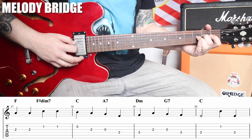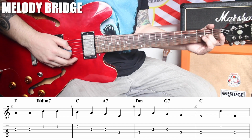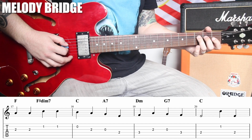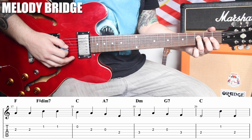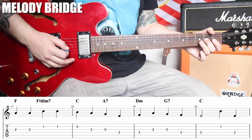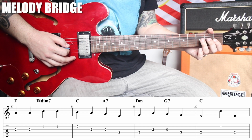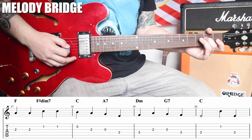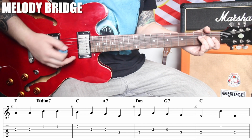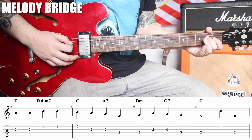Ooh, there it is. It's a little deeper than I intentionally thought. Then we play the F note, 3rd fret of the D string, 2nd fret of the G, the A note, open G string, back to the F note, 3rd fret of the D, 2nd fret of the A. And that's a half note. It's the first time we've seen something that isn't a quarter tone.